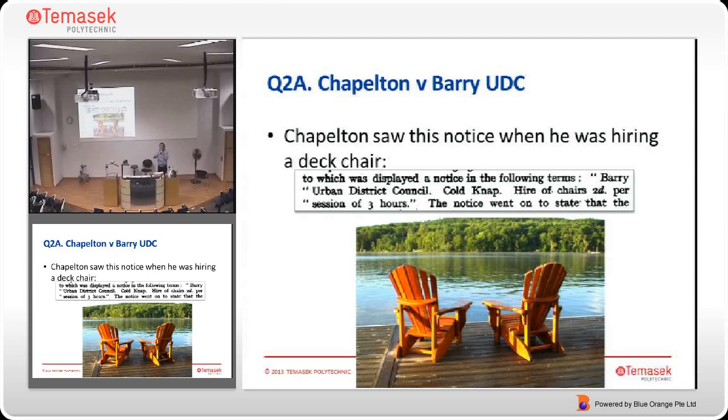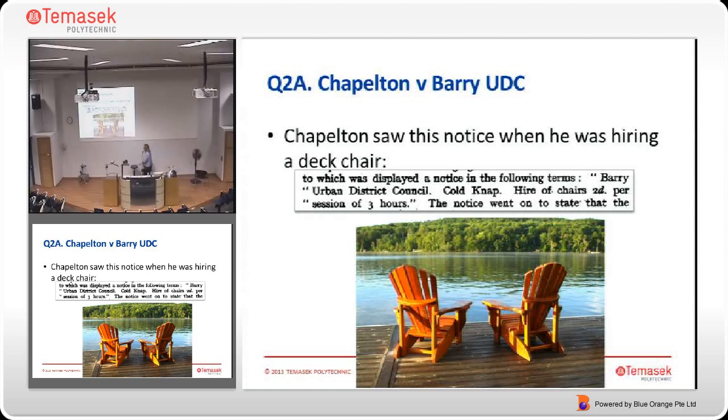So they kind of split the thing. They could have just put it on the same notice. If they had put it on the original one outside, then yes, he would have notice of it. But he only sees that, nothing else, then goes there, pays his money, gets a ticket, and just puts it in his pocket. Probably that's what happened. He didn't even look at it. Or he just took it and gave it to the guy, and then he got his chair.